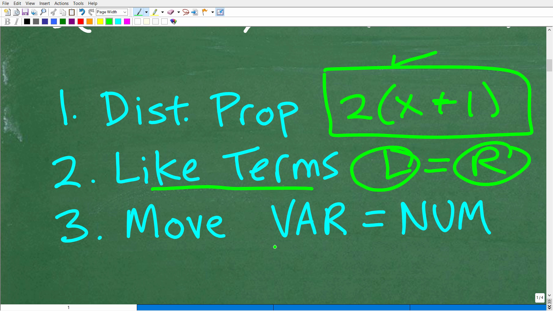Now, once you've done that, you need to move all your variable terms, anything with like an X, to the left-hand side and all your numbers, things like 11 or whatnot, all those numbers to the right-hand side. So we're going to have to take any variable terms on the right-hand side, moving over to the left-hand side, any numbers on the left, we're going to have to move them over to the right. And that's going to require taking some steps.